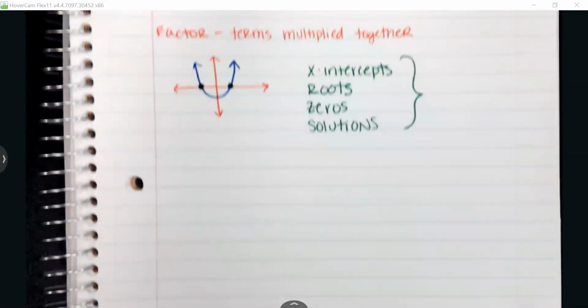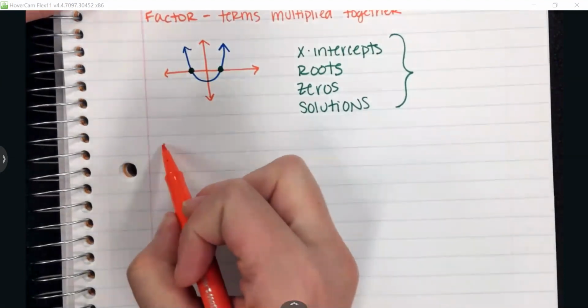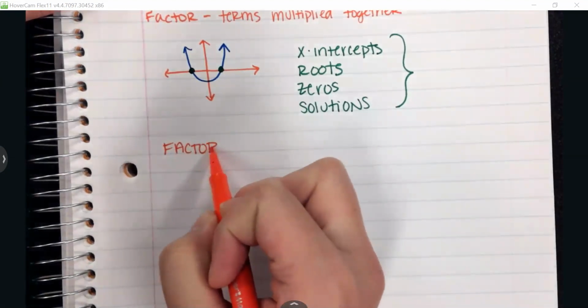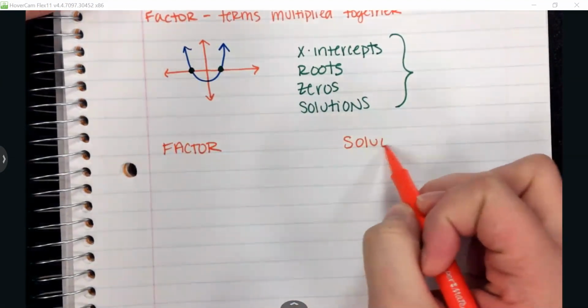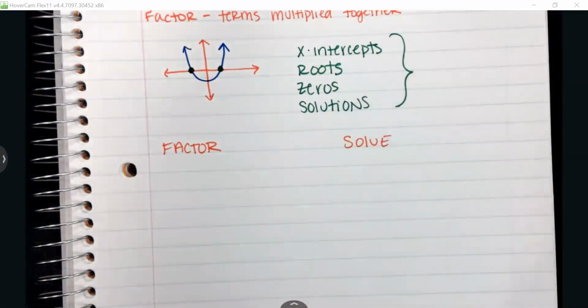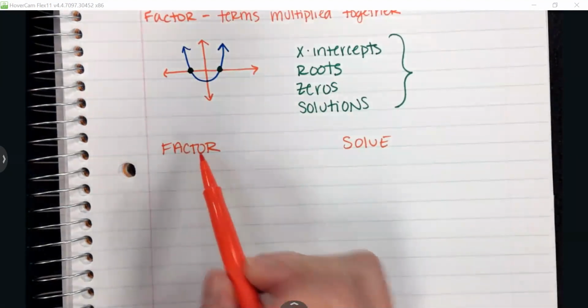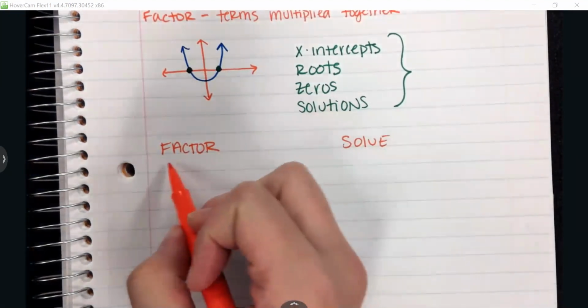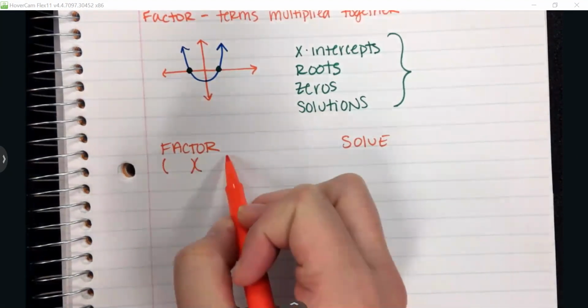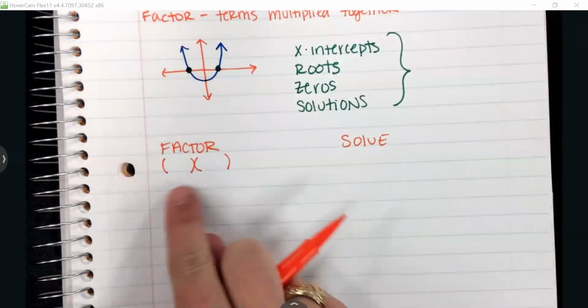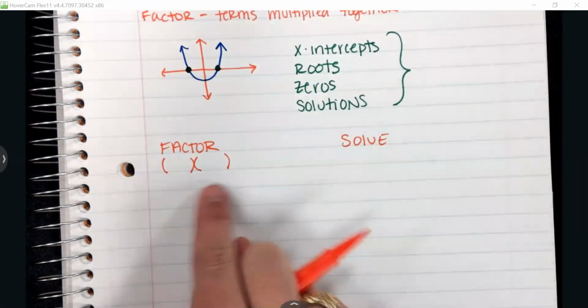The next thing we need to talk about is the difference between factoring and solving, or factor and solve. You're just going to be given a problem and you have to determine if you factor or if you solve. Your directions aren't going to tell you. So how do I know if I factor something? If I factor something, I'm just giving my answer in things that multiply together. This is what my answer will look like.